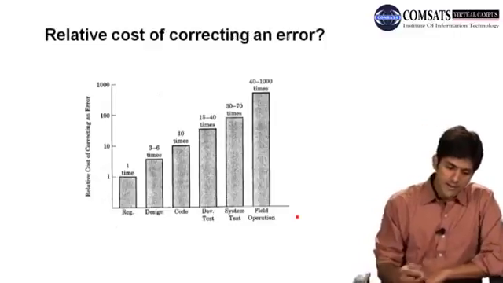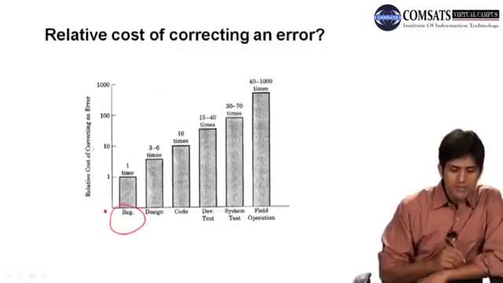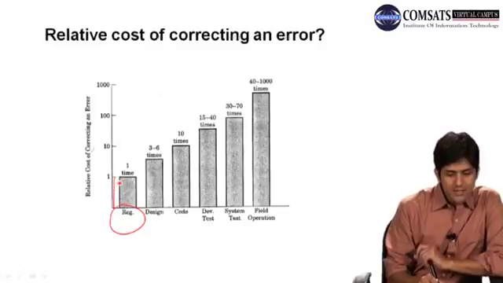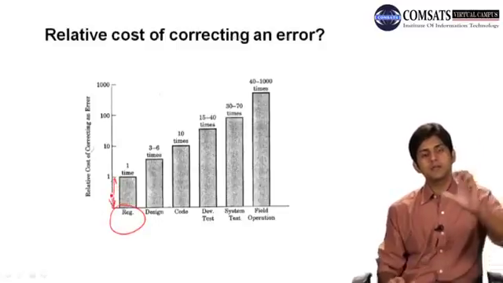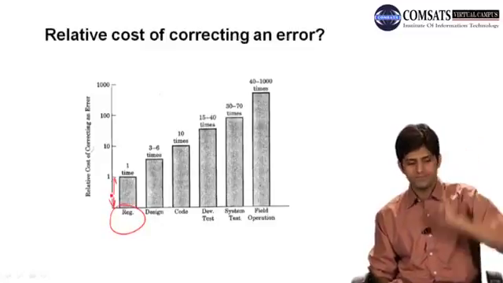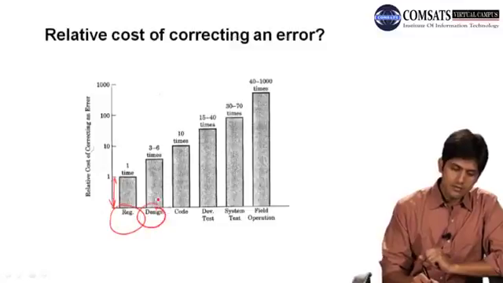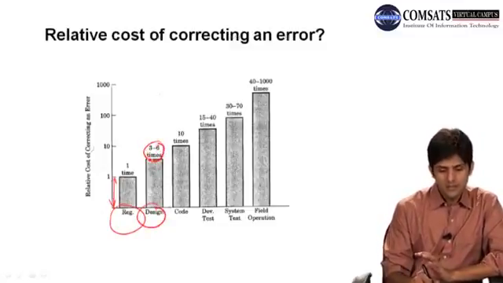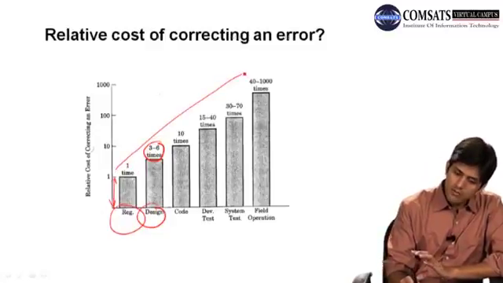यही ग्राफ यही बता रहा है कि अगर तो आप एरर ढूंढ लें रिक्वायरमेंट की स्टेज के ऊपर, ठीक है, तो हमने कह दिया कि जी उसकी कॉस्ट जो है रिलेटिव कॉस्ट ऑफ करेक्टिंग एन एरर इज 1 टाइम. लेट्स से कि अगर हमने रिक्वायरमेंट पे ढूंढ लिया, हमने कह दिया जी हमारी कॉस्ट ऑफ रिमूविंग दैट एरर इज 1. जब हमने डिज़ाइन पे किया तो हमारी कॉस्ट जो है 3 to 6 टाइम्स बढ़ गई है, ठीक है. You can see कि हमारी कॉस्ट जो है वो हर स्टेज के ऊपर बढ़ती जा रही है.